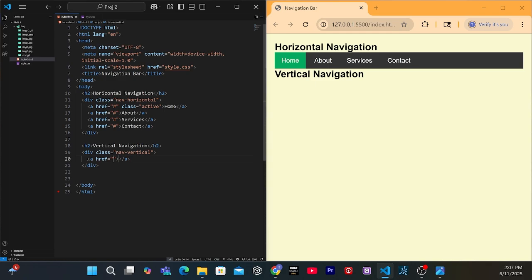Let's do A, and for this we'll do the hashtag again, and we'll call this dashboard. And then another A, and for this one another hashtag. And so for this one we're going to make this second link active, and we'll call this profile.